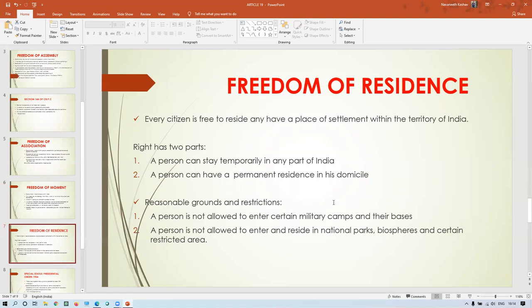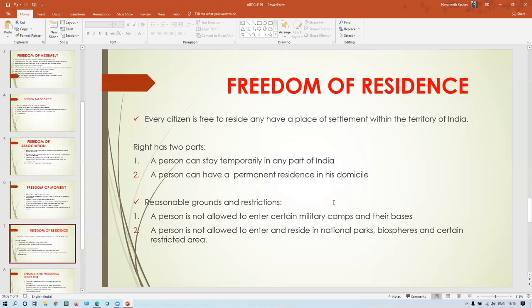If I wish to go to Chennai and stay there for 10 days, yes, I have that freedom also. But what freedom I do not have is that I cannot just walk into my neighbor's home and stay there and say that I have the freedom to stay anywhere I want in India. No, you cannot breach someone else's privacy, and you cannot go to their home and say I'll stay here because I have the freedom, because that becomes a violation to the society and the person as well. So that is not discussed in this freedom of residence.